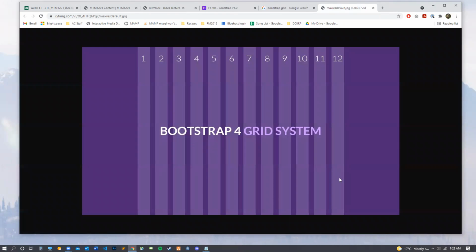So this whole idea, as long as you can count to 12, or as long as you can kind of divide 12 into a certain amount of numbers, it becomes pretty easy, and you can have whatever you want. Now, the beauty that we're going to find later with these columns is that we can say, well, I want to have 6 columns when it's at a small breakpoint, but I want it to be 8 columns when I'm medium, and I want it to be 3 columns when it's large. We can do that just with classes, and we saw that a little bit in the previous class.